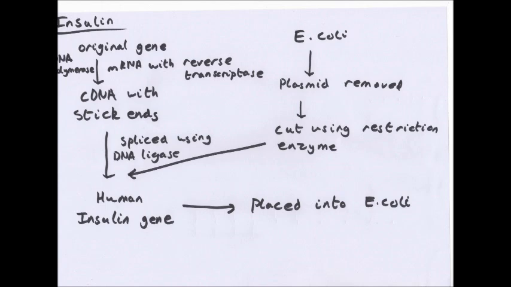You add DNA polymerase and also supply DNA nucleotides, which means you get a second strand built, just as in DNA replication, so you've got a full DNA strand. Unpaired nucleotides are added to the end to give a sticky end which will be complementary to those of the cut plasmid you're going to use. You remove the plasmid from E. coli and cut it open using a restriction enzyme at a specific point. You can then splice the cDNA with the plasmid that has sticky ends, using DNA ligase to produce a plasmid with the human insulin gene.